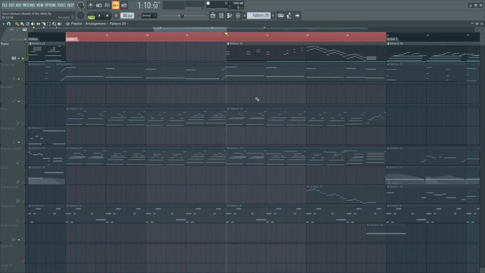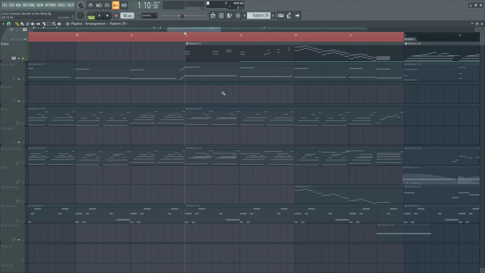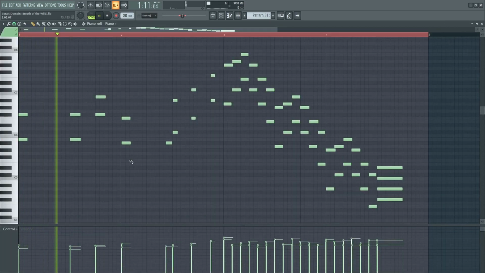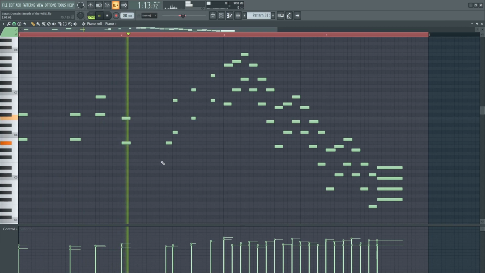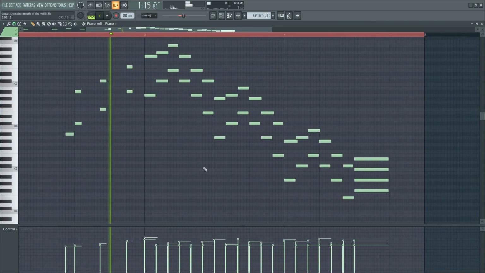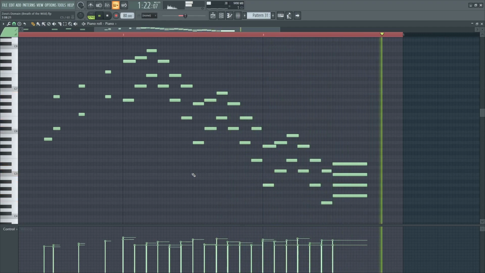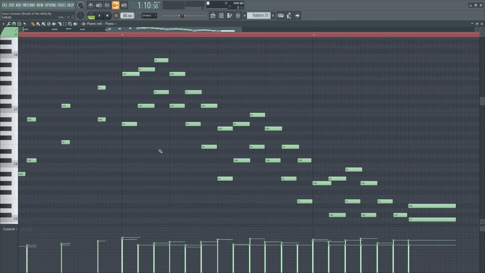Piano returns right at the halfway point, starting off softly, before playing this really cool sequence. What is fascinating about this sequence is that each chord here is using a different interval before repeating the pattern.